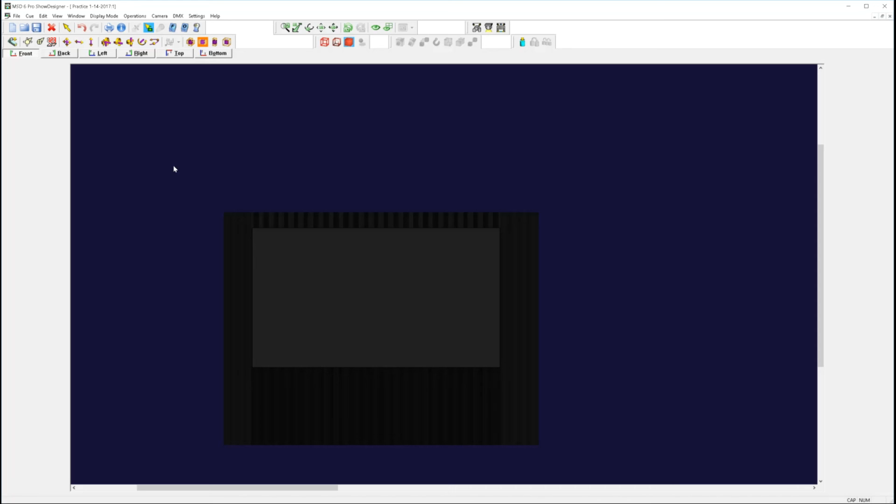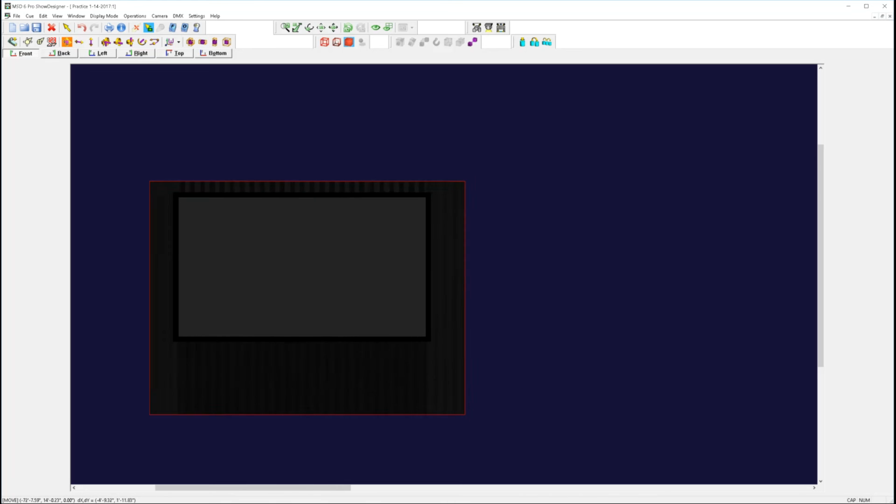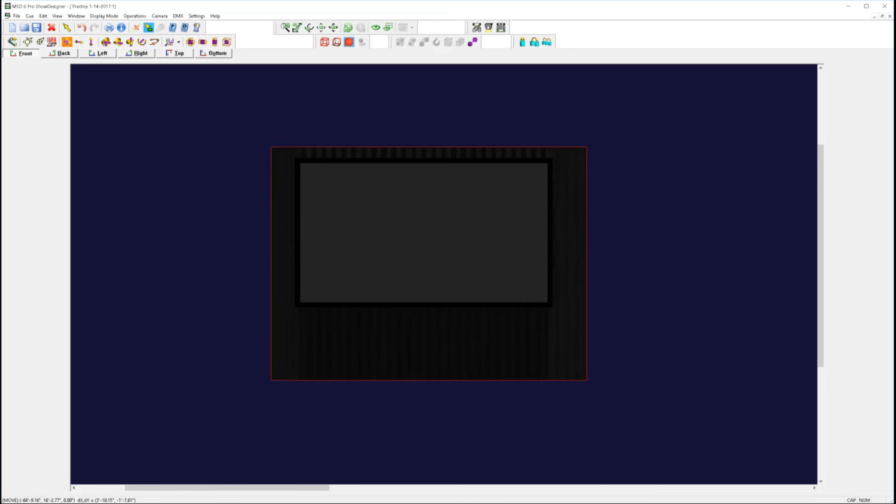Now we're going to create a fixture block with these items. So we're going to select them all. Make sure that the screen, the actual surface of the screen, is the focus, so that when you go to do your assembly, the screen is what will select the entire assembly. Otherwise, you're going to have to try to figure out where to grab to get everything. So now you'll see that since I created that assembly, I can move this around just by grabbing the screen.